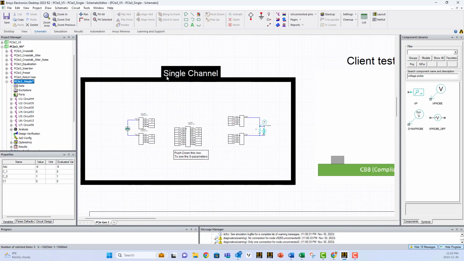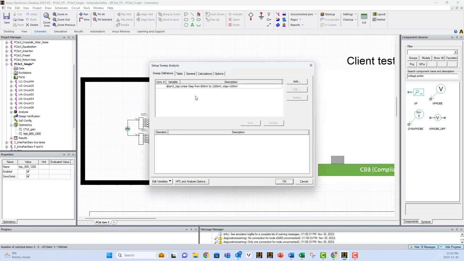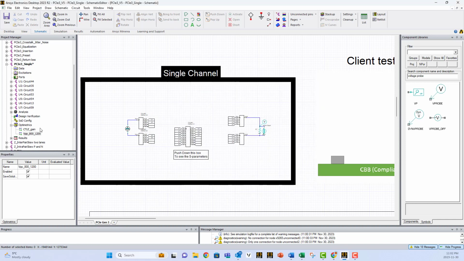So the single channel circuit can be used to do many initial testing. I can also use the optometric to study the effect of the voltage. And as you can see here, this is where we hide the information about the range allowed as per the specification. So for example, for PCIe 3, you are allowed between 800 millivolt to 1200 millivolt. Or you can study the effect of the gain of the CTLE. Again, we're going to talk more about the CTLE later on. So you can run these two, or you can run one case and change things and modify things.